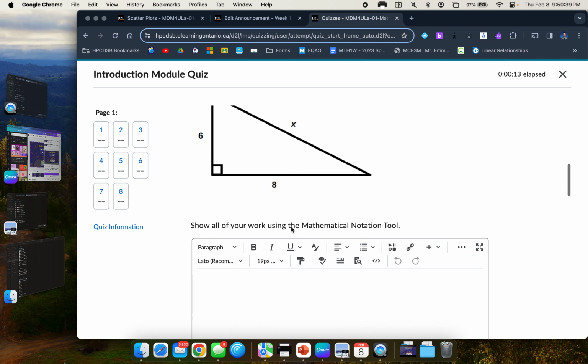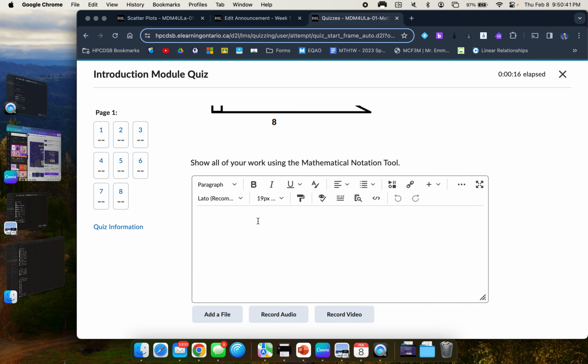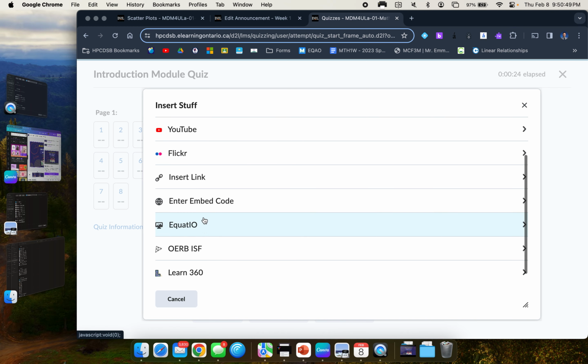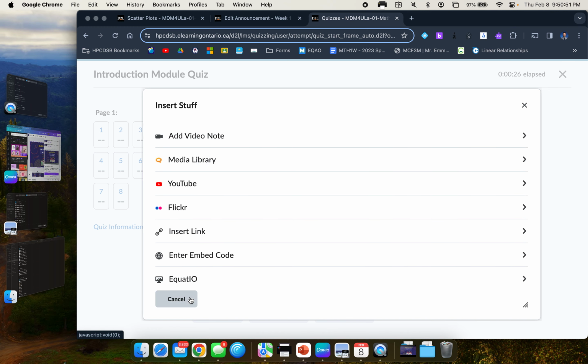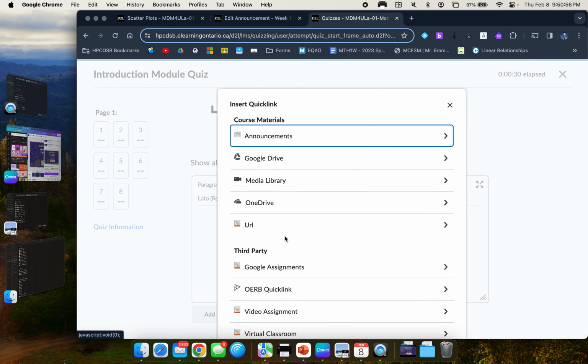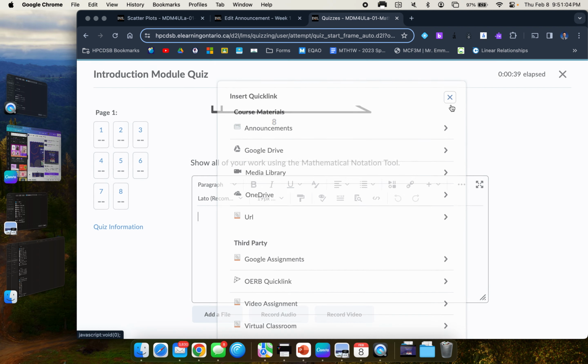It gives us the option to add something with a box. I can type in here and I have all these editing tools. You can also attach things to this one. So if you go through here, you can do any of these that you would like. You can attach something. Actually, I don't know if you guys have that link. I always forget that. Oh yeah. Oh wait, course materials. Maybe you can get access to your Google Drive that way.